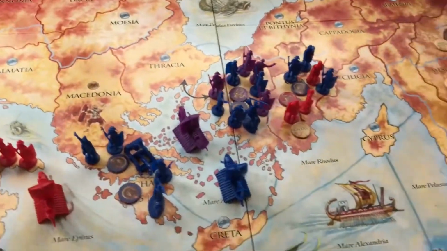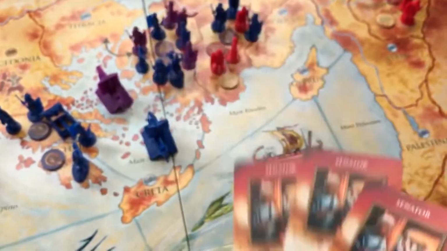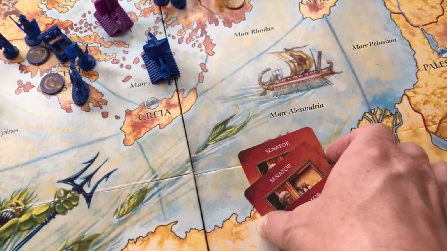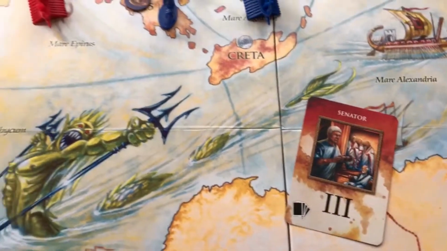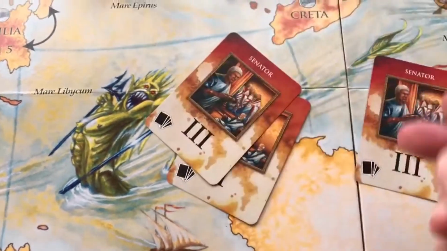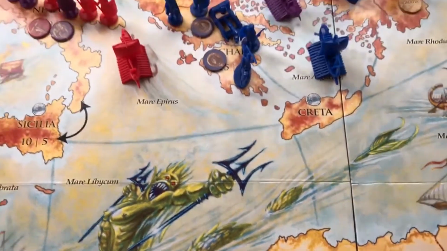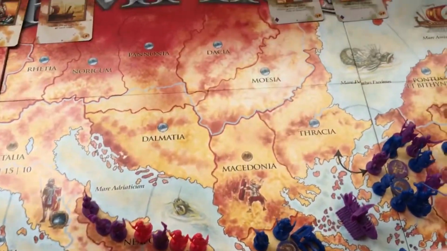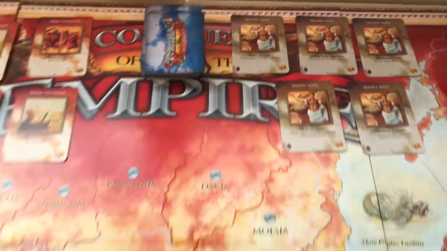So then what you'll do, starting with the player that plays that card, is you'll bid with your senator cards. Now remember, everybody starts with a 1, a 2, and a 3 value senator card. So he may say, I'm going to bid 3. Then another player could say, I'm going to bid 4 for that. So you go around bidding until somebody has bid the most and the other players pass. And then whoever bid the most would gain those victory points if that's what was being voted on.